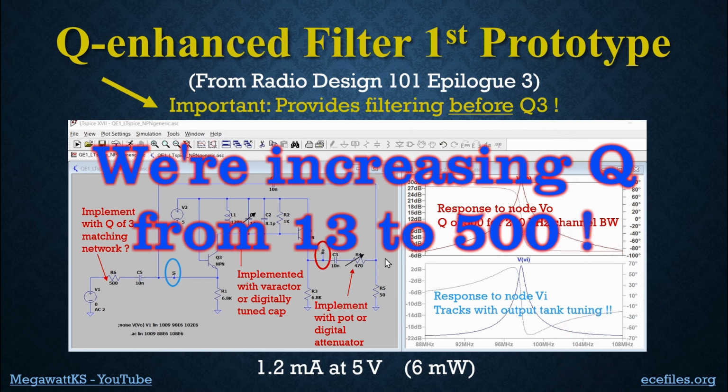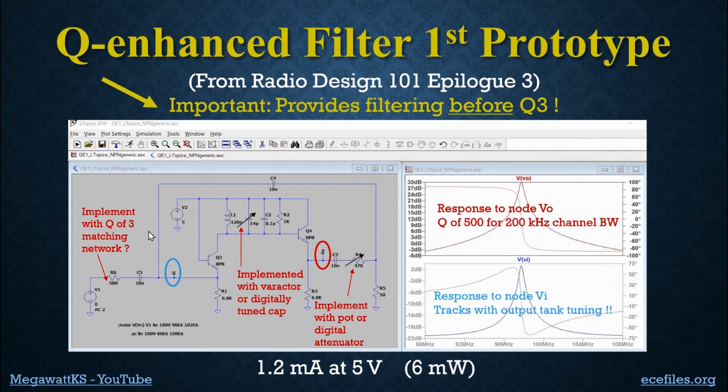So the positive feedback, which is this line up here that comes back to the input, does two things. It raises the overall gain, so that's how we got 30 dB out of this thing, and it narrows up the bandwidth. It also has an effect on the input impedance of this amplifier.